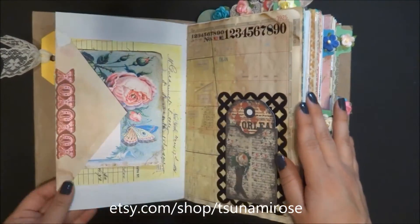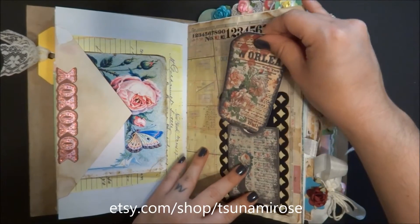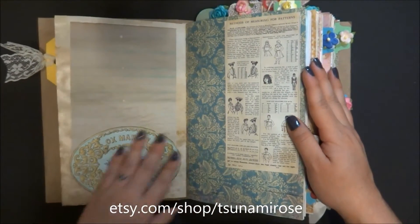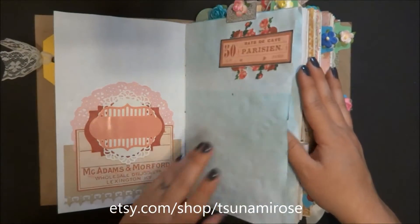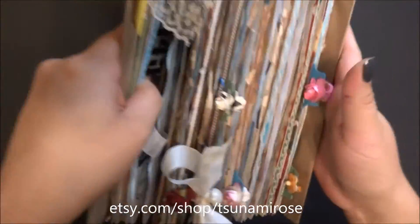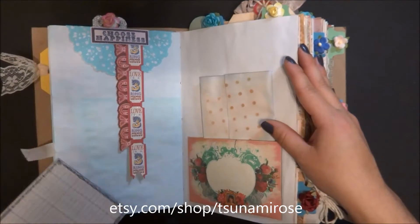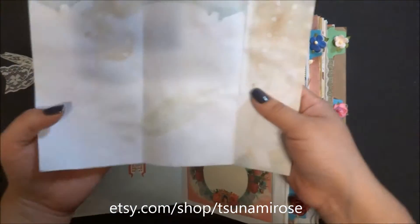They cut out in beautiful detail - I'm really happy with them. There are so many little collages and little tags in here. This journal is meant to be written in, but I also have some collage spots for photos. I included a lot of these flower tabs all over the place - I got that idea from one of my design team members. I can't remember which one; it wasn't my idea originally, but it just looks so pretty.